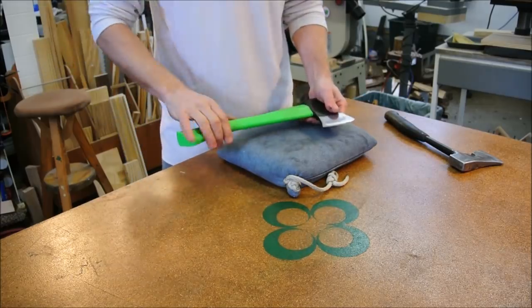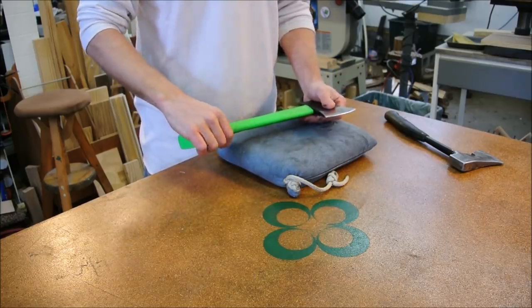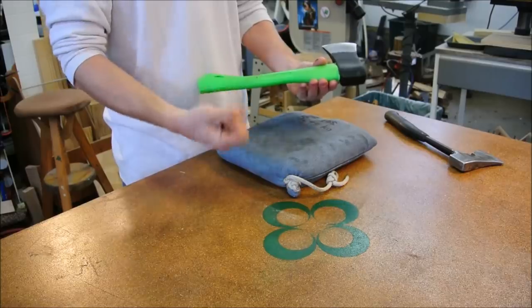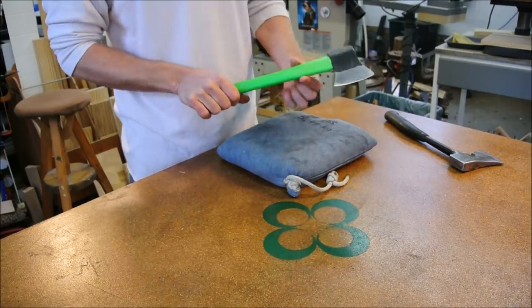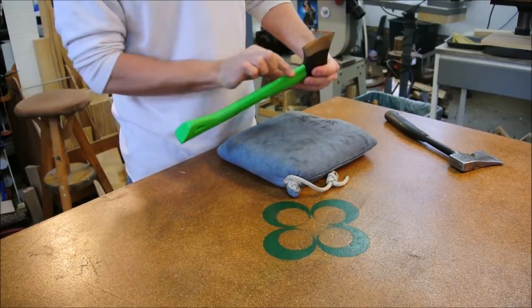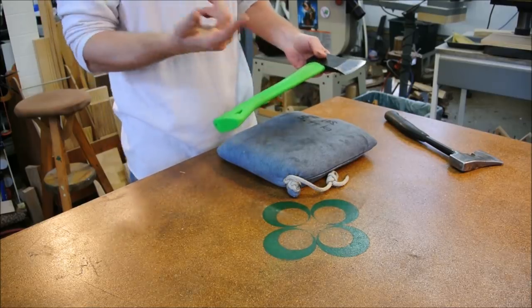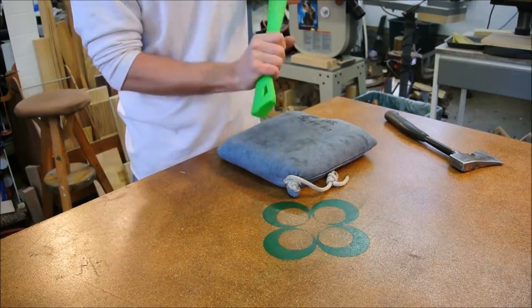With respect to the handle, comparable to a wooden handle after quite a few hours. I had very little shock from using this handle. It wasn't as uncomfortable up here in this narrowed neck as I had thought it would be. In fact, it didn't bother me at all. The part that bothered me the most was down here where it narrowed.